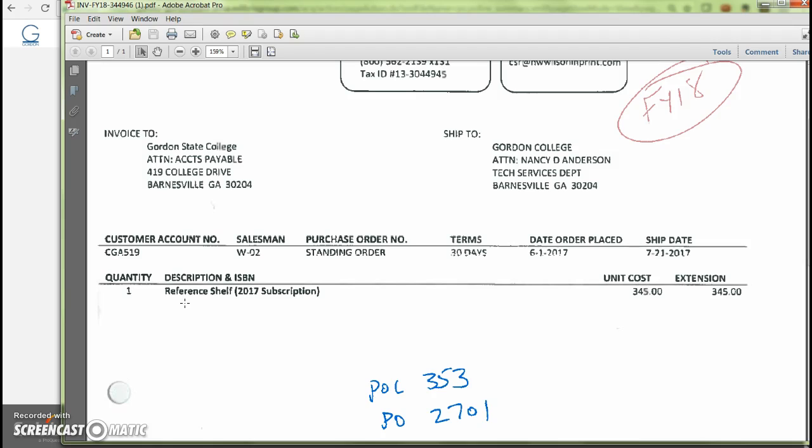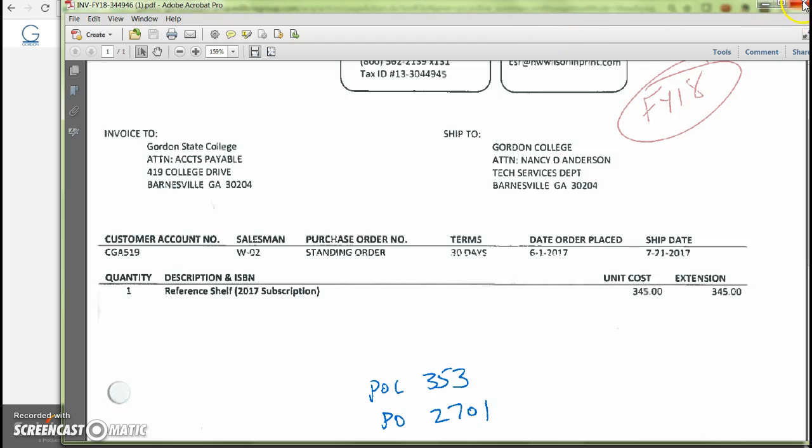We get a national debate topic, we get a representative American speeches, and we get 4 or 5 of these special topic monographs that are all for $3.45, but they didn't list all that information on the invoice.